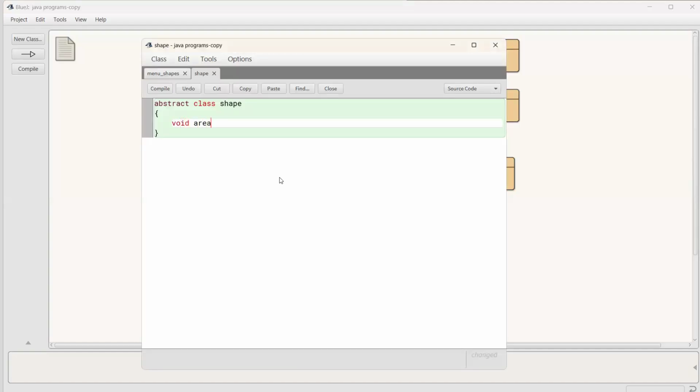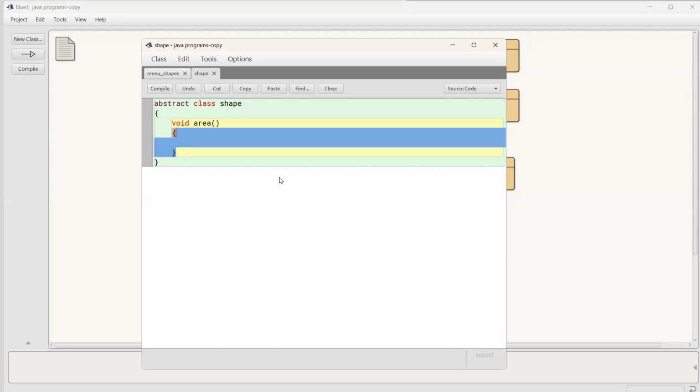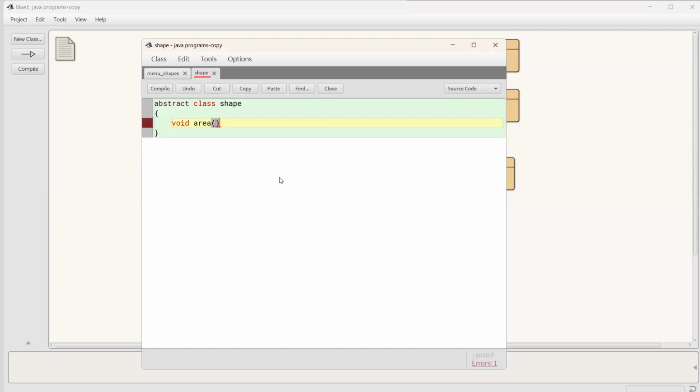And here I do not have anything to write. Void area. What will be the function inside? I really have nothing to write here. Will it be a rectangle area or square area? I don't know. Nothing to write. So if you do not have anything to write inside, the best part is just to write abstract here. If you write abstract, you do not need to define the methods.